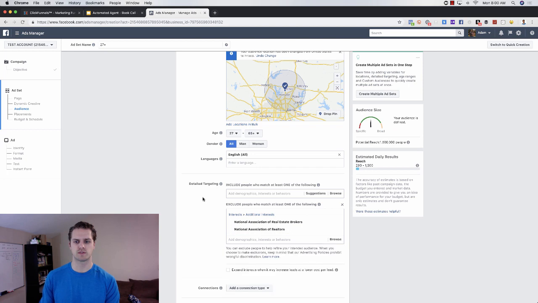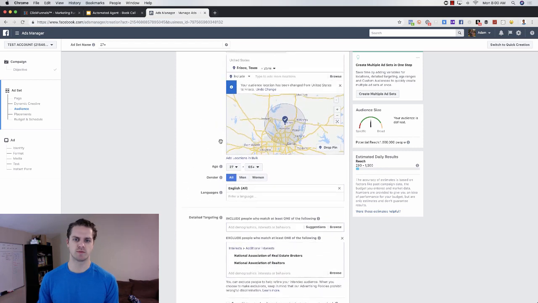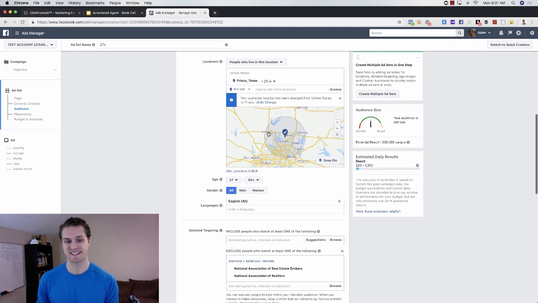Right, so I've excluded those audiences. And you can see here our potential reach is 1.6 million people. And so what you want to do is come in here and narrow down where you're targeting, right? For us, somebody who's living in Denton probably is not necessarily going to move all the way to Garland, or even Frisco for that matter.